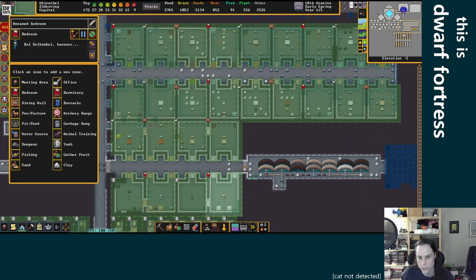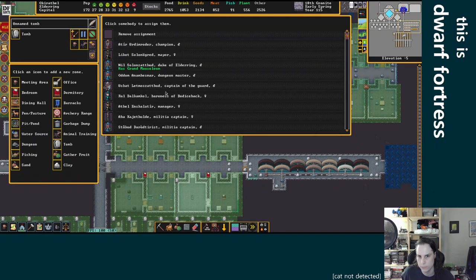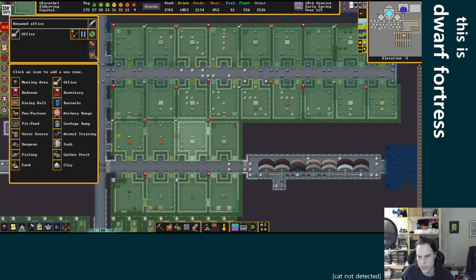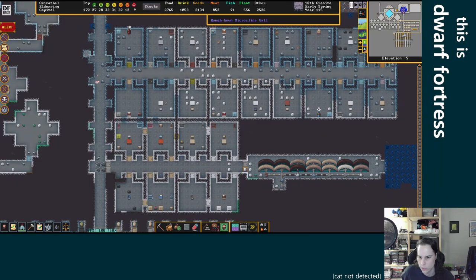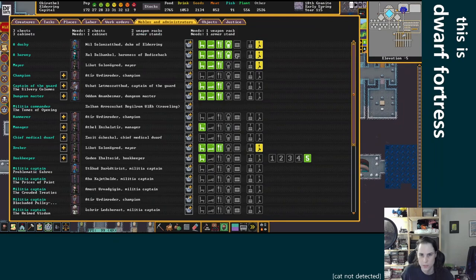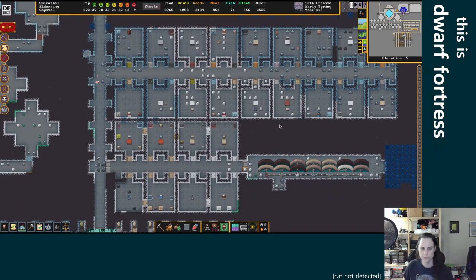Baroness of Bodice Crack. Baroness of bodice back, bodice crack. Bodice back. There. That wasn't so hard. Could be plenty. Export of high boots prohibited. Yeah. Don't care. I haven't been making those. Can eat it.